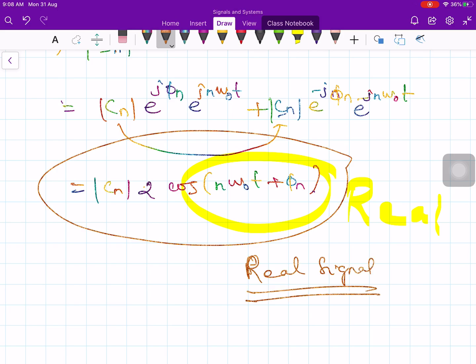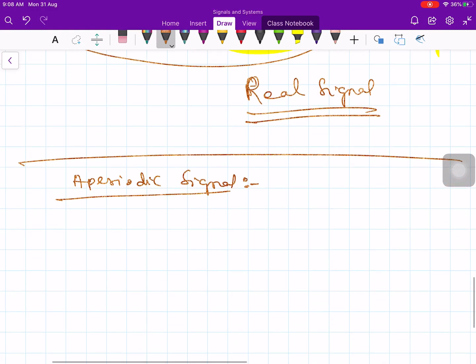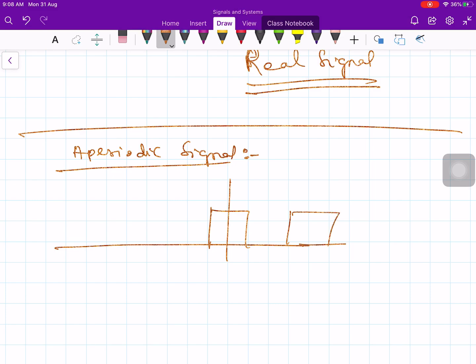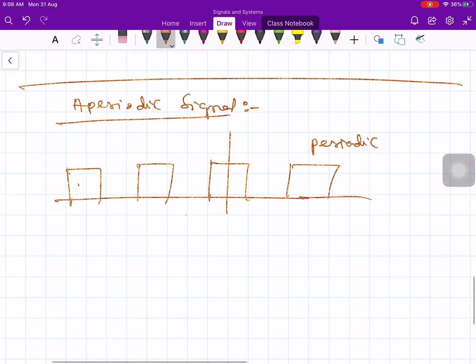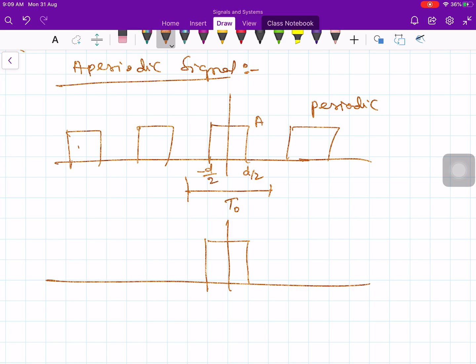Now let us look at the aperiodic case. What is going to happen in the aperiodic case? Please recall from the previous lecture that in the aperiodic case we have the same phenomenon, or the same signal as the periodic signal, but it lasts only once. See, this is my periodic signal, and the period is, let us say, T naught. Now again I am going to take the same signal, but the signal occurs only once, after an infinite duration.